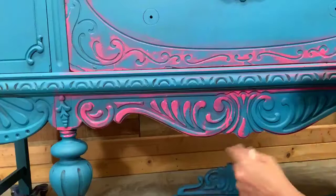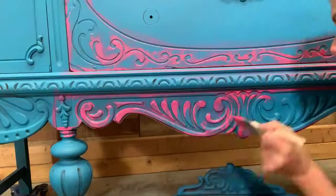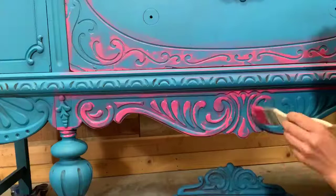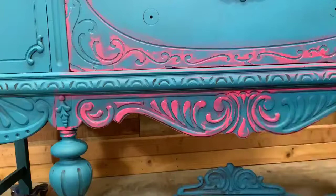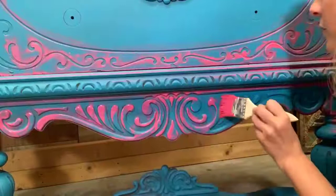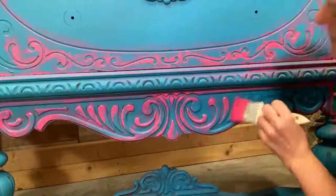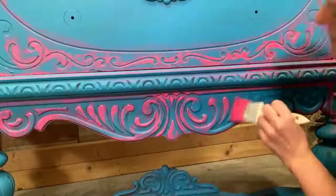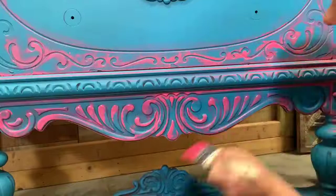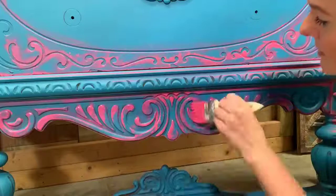You'll see that happen more on my Moonshine Metallics. For now I'm trying to paint more on the right, but not all the time. Even though everything faces the same way, just imagine sunlight coming from right to left — that's just how I work. Somebody may want to do it left to right, top to bottom. It gives me direction and helps me with placement of my colors. In the end you may not even notice, but I'm just explaining how I get there.